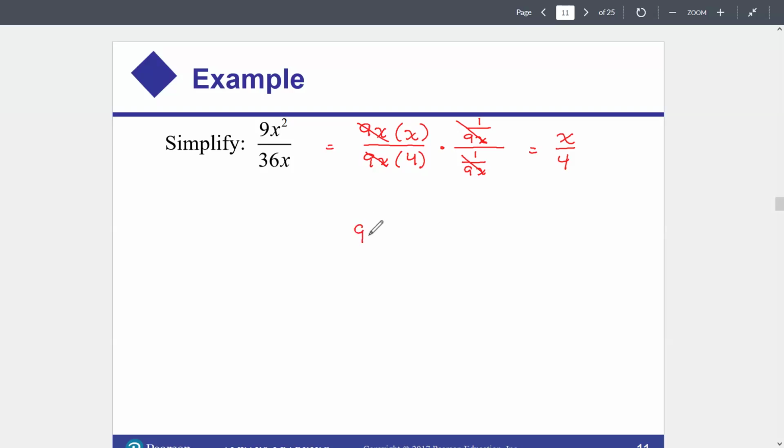But something to notice here, there's a quicker way for me to do this. Instead of doing this whole part where I multiply by 1 over 9x, we know that's going to happen, but we can simplify it by just cutting those out. So what we consider here is just this canceling of factors. You just have to be careful about when you do it.